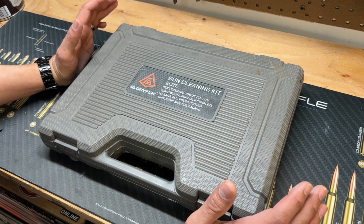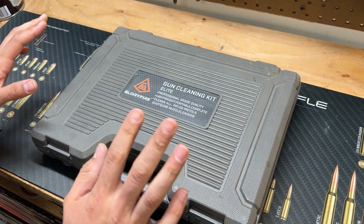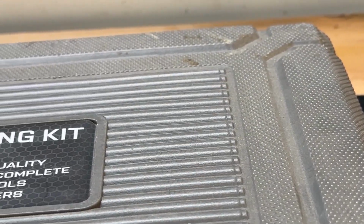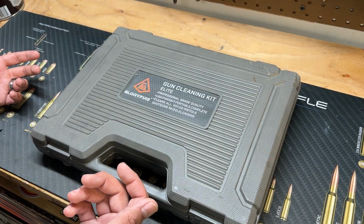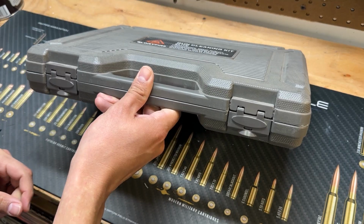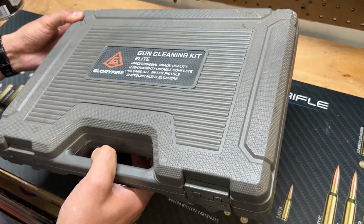When I received this, it was cellophane wrapped, the case itself, which is hard clamshell plastic. One little negative right off the bat when I did receive it, there is a lot of dust on this case, and there are some scuff marks and what look to be dirt. Not a big deal. This kit will probably get dirtier the more I use it. It does have really nice locking tabs on it. Overall though, the case, it's typical plastic, got some flex to it. Probably wouldn't survive a drop if you dropped it.